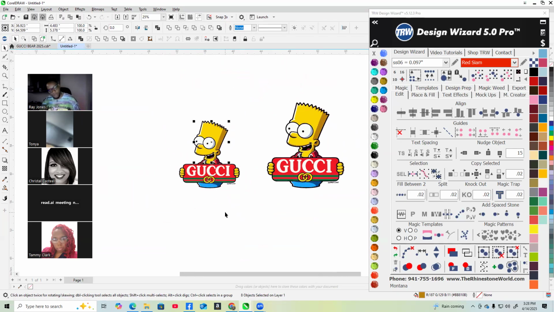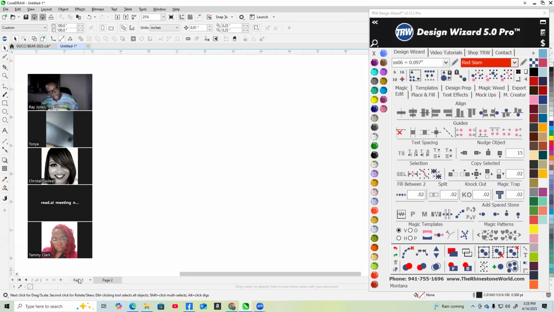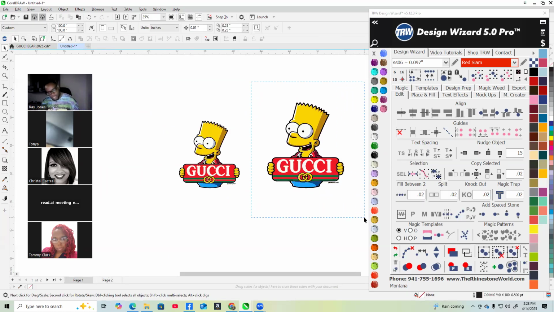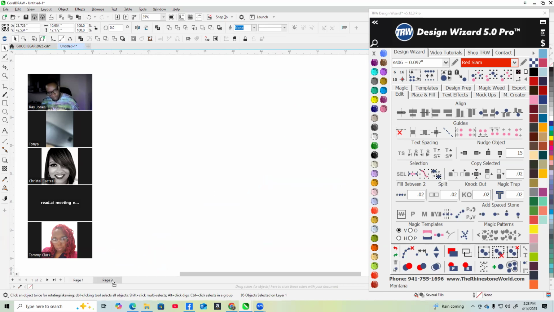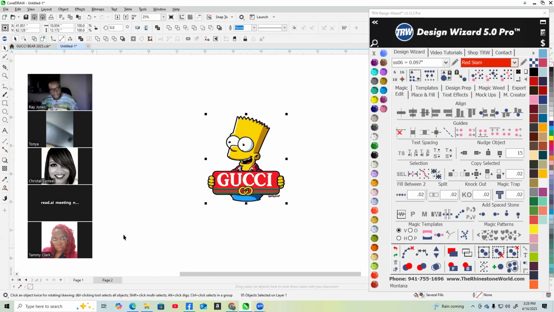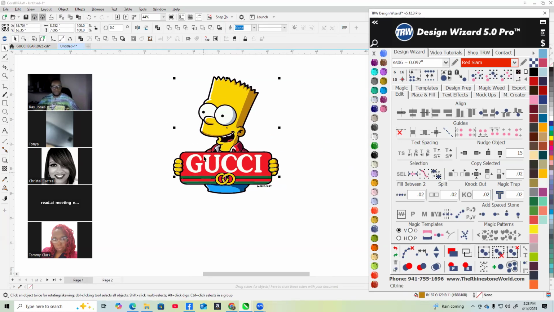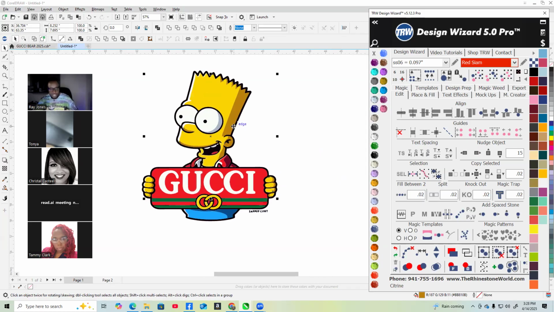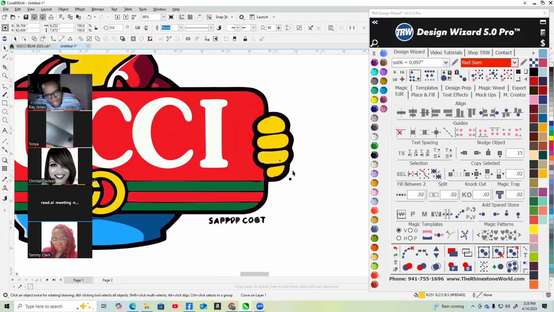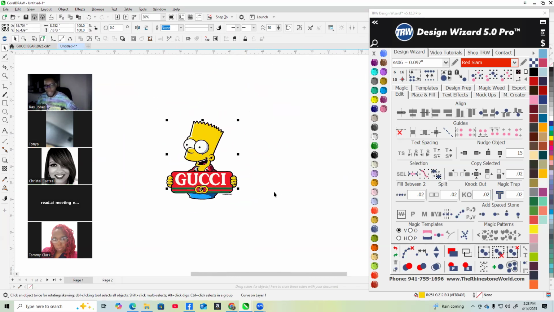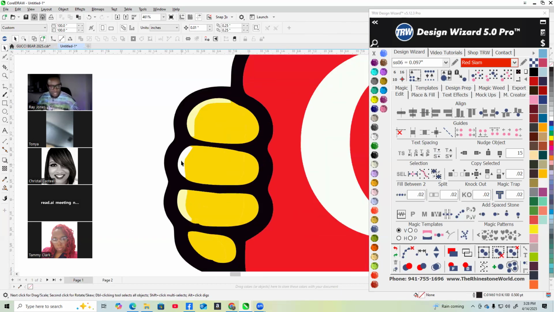I mean, why am I doing it like that when I can do a second page, grab this bar, move them over to the second page like so, go back to the first page and then do select all same color. Boom. All right, hold shift, and we're gonna click on this yellow, right click, combine, and then let's just weld it. That way we ain't gotta go through all of that. I only did that because I didn't want to select all of the same colors that were in the other board that I made a copy of.